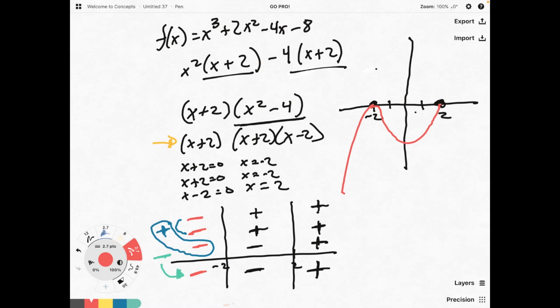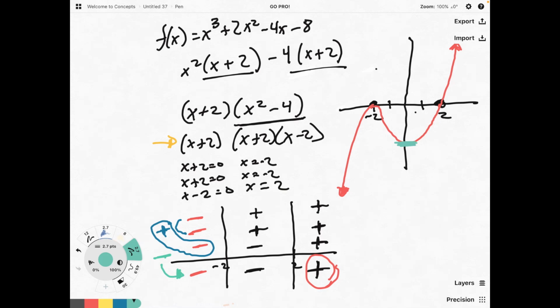And then lastly, we know any point that's after 2 is going to be in the positive direction because that's what we found here. So we know that that goes above the x-axis, and this is what the graph is going to resemble. Again, we don't know how far this peak goes or this valley. If you want to, you can plug in values.